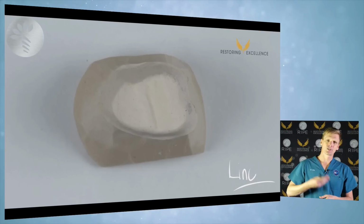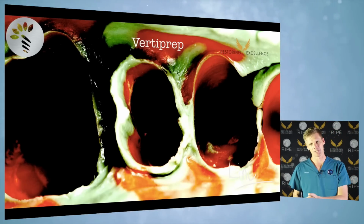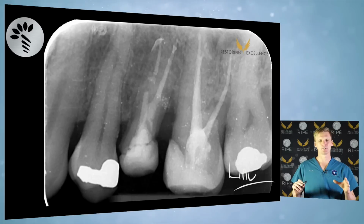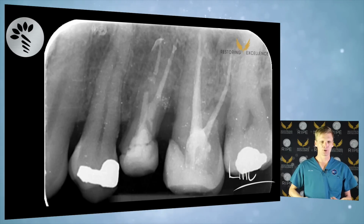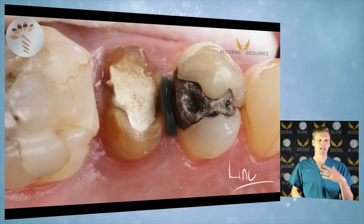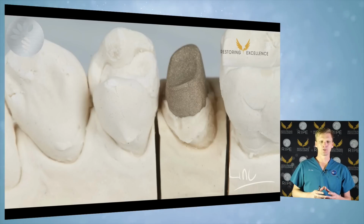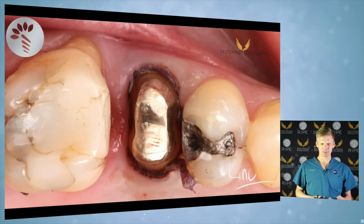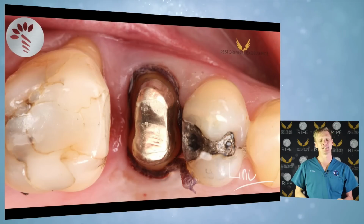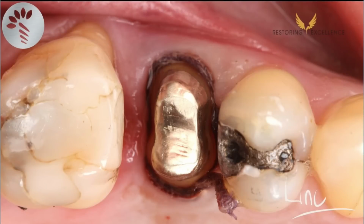So it's just a routine, okay? What's hard about it? It's hard up here because we want to skip the steps. It's mentally difficult. It's not difficult from a concept point of view. This is a very deep margin again on the distal, and the tissue was inflamed. We were doing a gold post and core. On the distal there, it's about 1.5 millimeter subgingival, and it was bleeding like crazy. This one, I probably should have put a temporary crown on and come back because it would have been quicker.